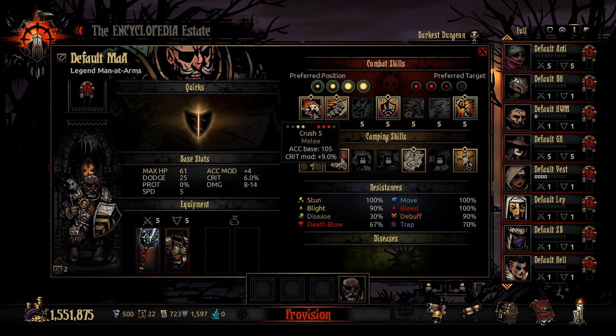Okay. So his first skill is Crush. It's a skill that can only be launched from positions 1 and 2, and can hit the enemy ranks of 1 to 3. And it's got one of the lower accuracies in the game at 105, and a +9 crit mod.